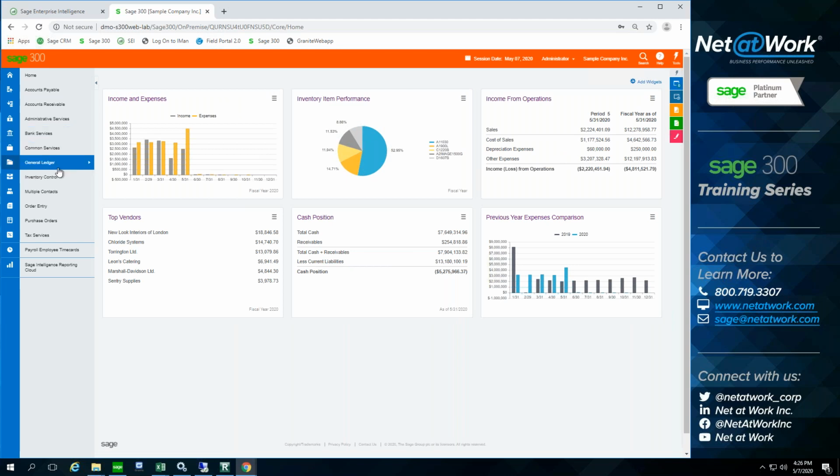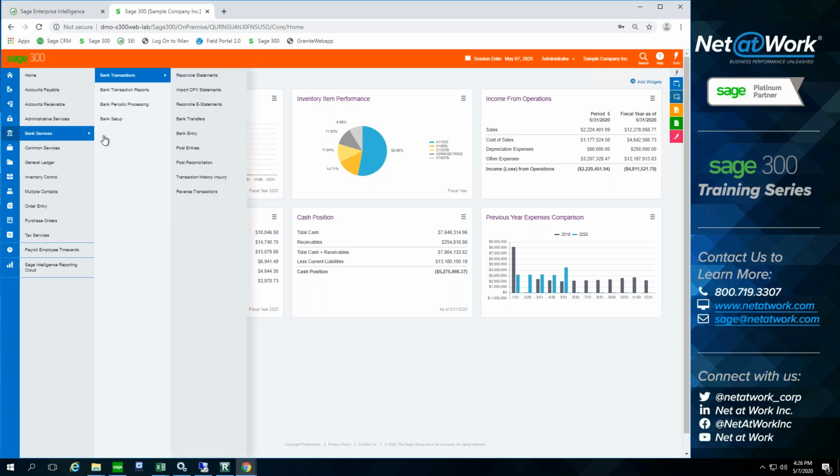So just like every other module, it's in common services, but on the web screens, it's got its own node, if you will. And so if I go in here to bank transactions, my bank setup is here, my reports are here, I've got some clear history and GL batch transactions options that are there. The same stuff that you see in the traditional desktop, you'll also see it here. So the Reconcile Statements is at the top, the OFX statements here, the Reconcile statements is there, the bank transfer and the bank entry functions are also here. So really everything that you'd see, including all of the reverse transactions, are all here in the web screen.